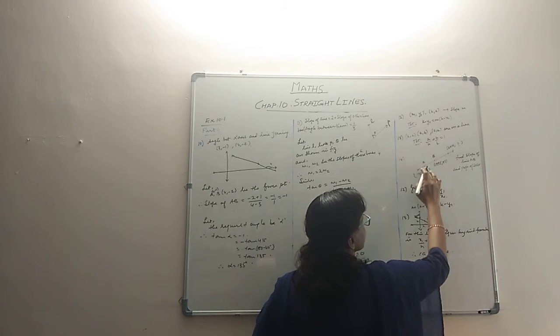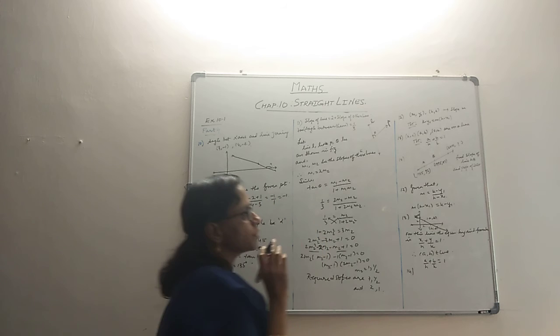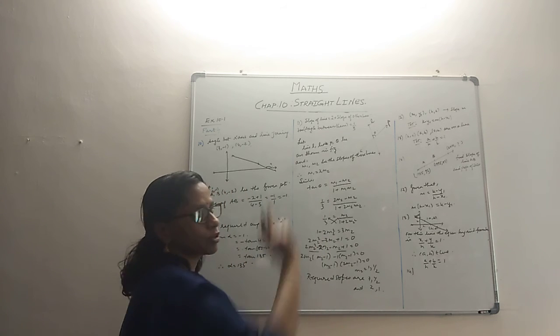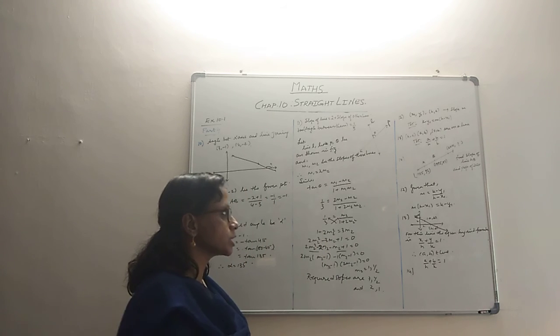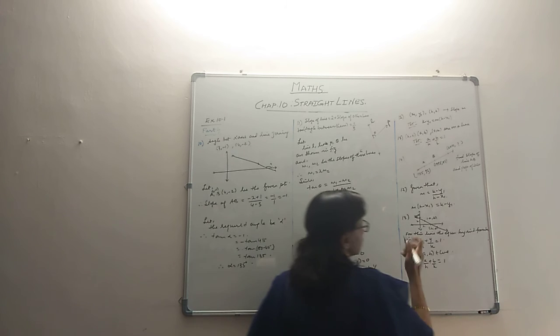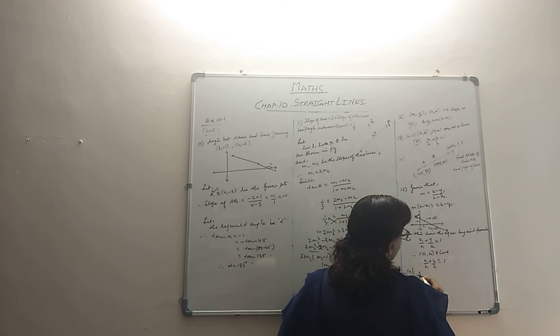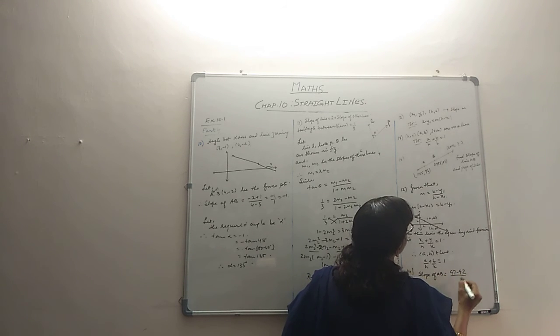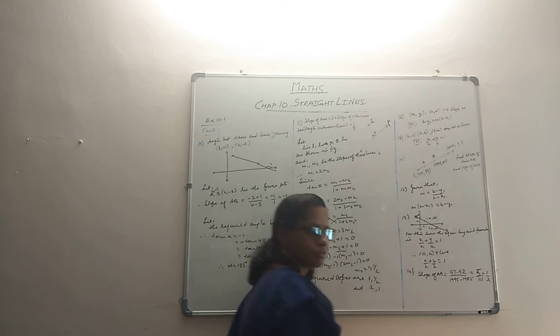There is a line where A and B are given to us. They ask us to find the slope of AB. Then for a distant point, you have to find what is not given. Now slope is very easy. A is there, B is there. So y2 minus y1 over x2 minus x1. So slope of AB is (97 minus 92) by (1995 minus 1985). So this is 5 and this is 10. So that's half. Slope is half, right?